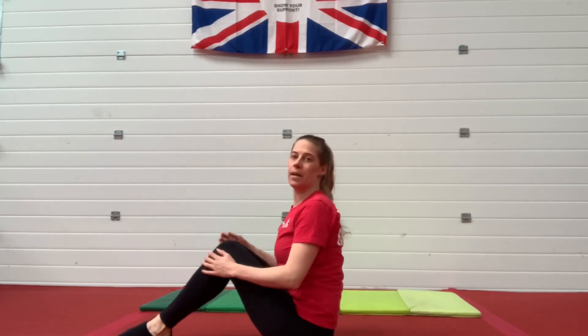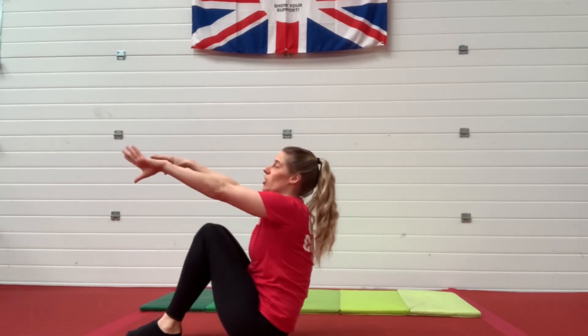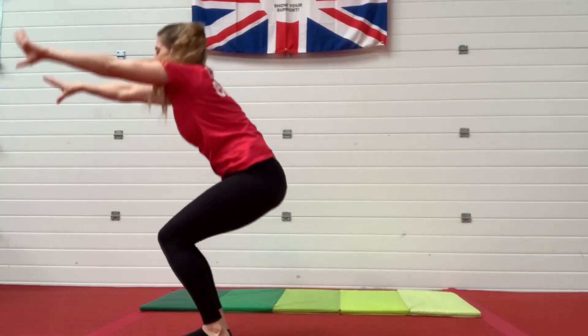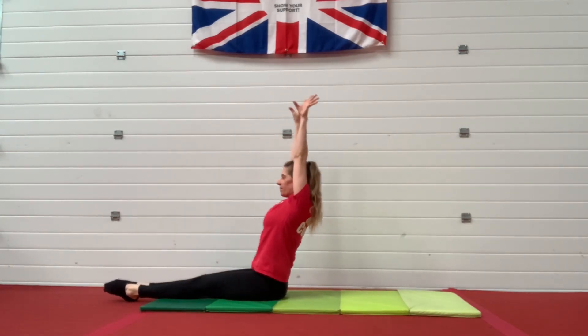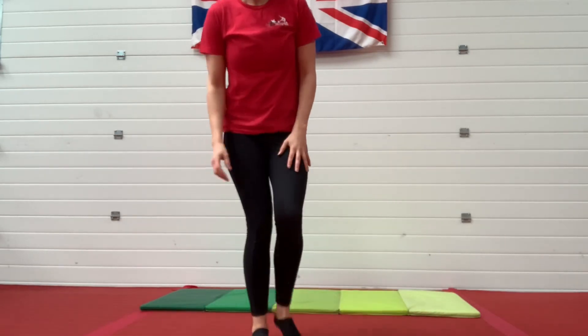We're going to make it a little bit harder. We're going to do our shoulder stand and then come forward and try and stand up. Just before you try and stand up, you want to make sure that you bring your heels back into your bottom and then stretch up tall. So we start in that pike shape, we're going to rock backwards, push up, and then stretch up nice and tall. Have a go at that a couple of times. Just remember as you're pushing your toes up, you want to squeeze your bottom. That's really important. If you don't squeeze your bottom as you push your toes up, your hips won't get flat.